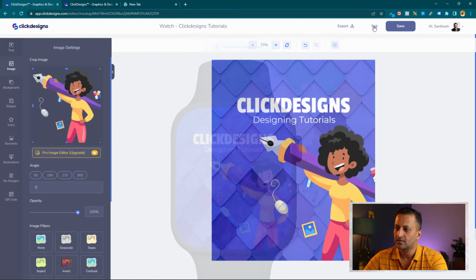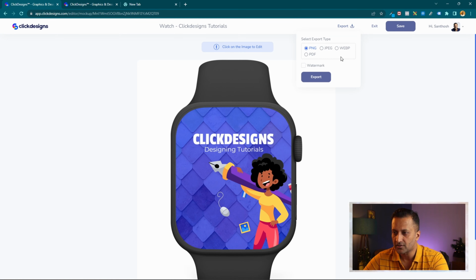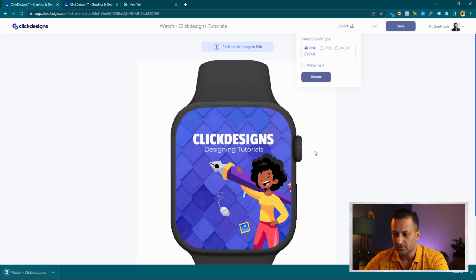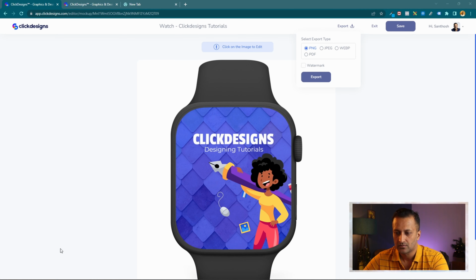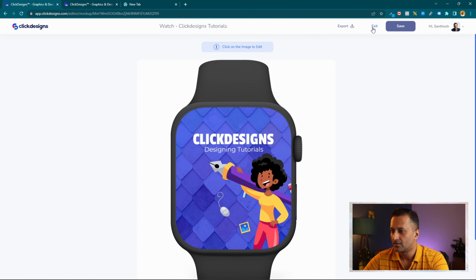Save and exit. Save. Alright, so now we are going to export this as PNG like that. Open. Watch is also done. Okay, close out of this. Exit. That's about it. So we have created device mockups for a monitor, laptop, tab, and a smartwatch.